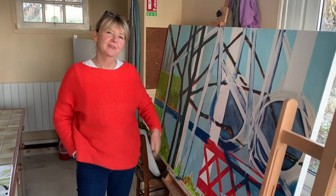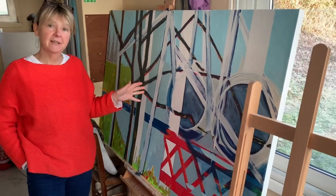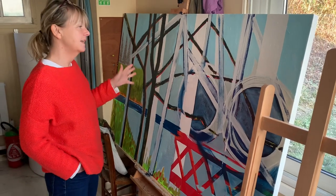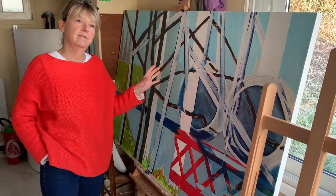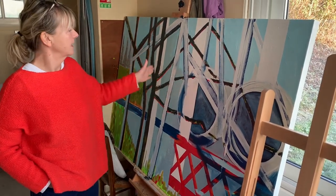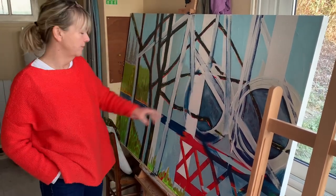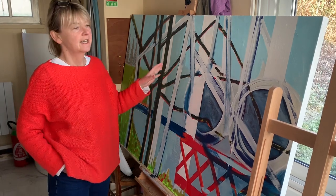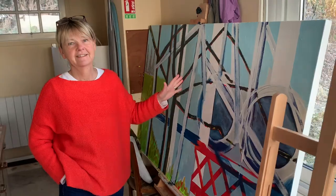One of the things I've been working on this week is this painting here. If you remember, it was in my video last week. I was struggling with the chimneys. I have kind of changed the chimneys. I've actually added an extra one. I know there are only two in the view of Le Havre, but for me, they kind of dominated. So I've now got three chimneys and the two aerial views of that. I'm much happier with it. Still not finished, but it's time to pack away because I'm heading back to the UK.